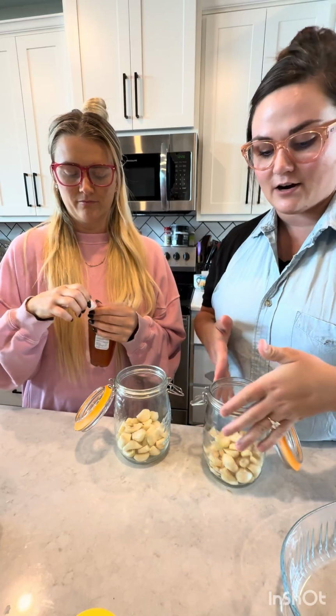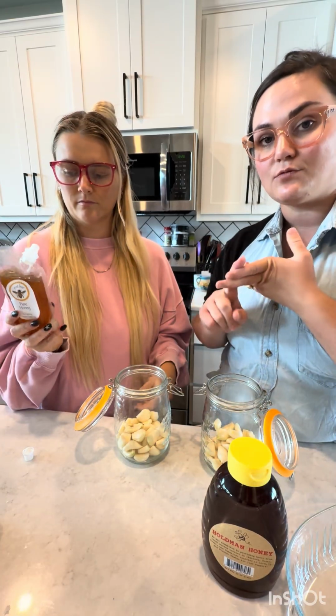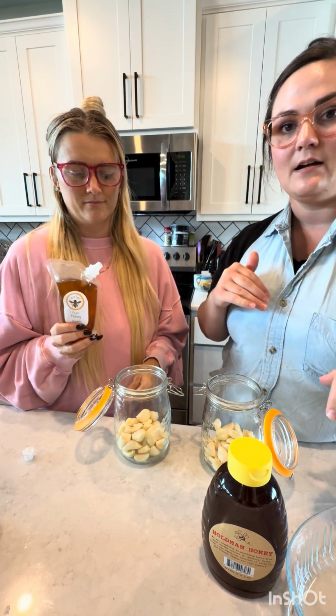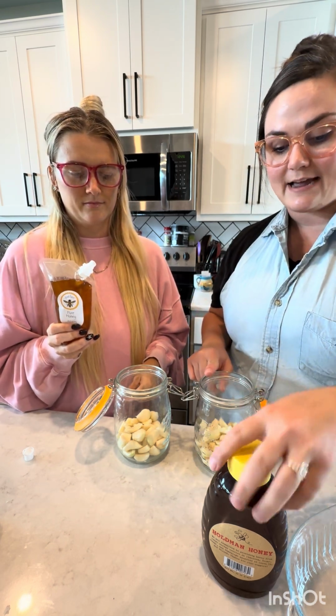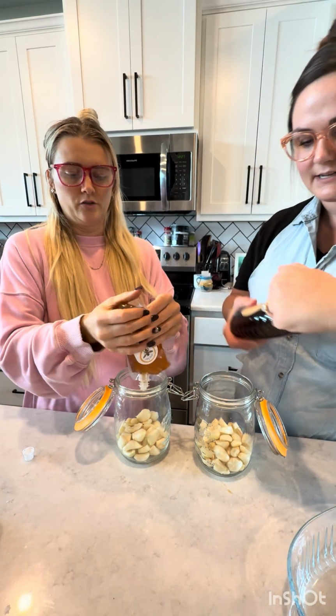So we have our garlic in our jars. What we're going to do is take our local honey that is raw. Note, it does not have to be local, however, that is a better option. Now you're going to cover your garlic with this. It's going to take more honey than you think.